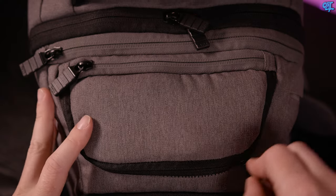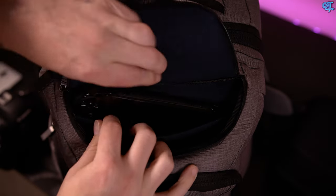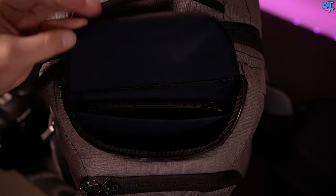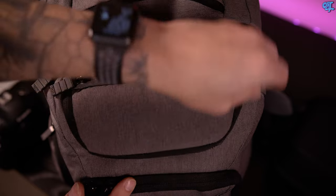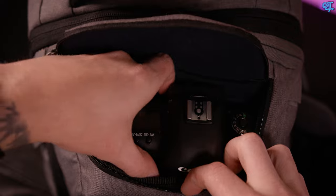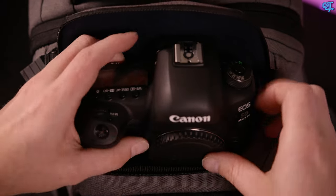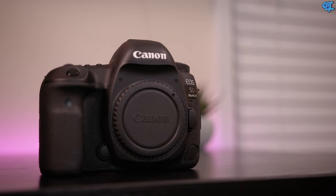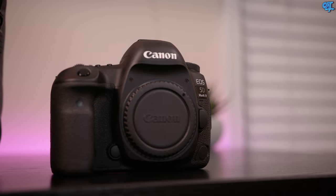Right above that is a pocket that looks just like a camera, so you can probably guess what I'm putting in here. Due to the padded lining and super soft fabric, you can put anything that might get broken in another pocket — reading glasses, sunglasses, a gaming device — it'll be super safe. There's even a little divider, so you could have glasses on one side and a PS Vita on the other. For me, I'm rocking my Canon 5D Mark IV because it does everything really well, and you can't beat Canon colors plus the low-light sensitivity on this camera.